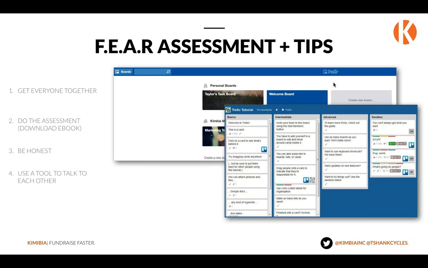A lot of the questions in the assessment talk about: what technology are you using? What systems are you using? Where do you have your data? And I think what you might find, if you get everyone together, is some overlap where you're saying, hey, I really could be more efficient in this way if we just use what you're already using, or vice versa. I also recommend you be honest and open with this. If you are not honest about where you are in your assessment, then I don't think it's going to be as helpful.